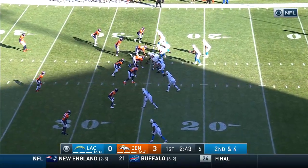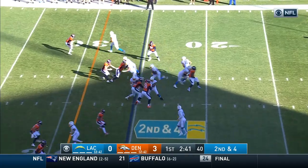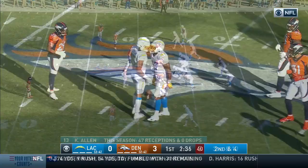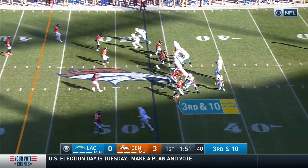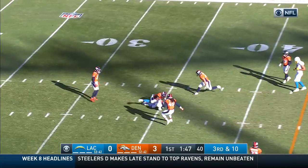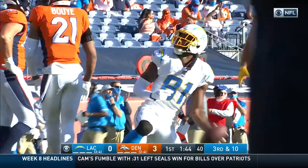I think he could be more dangerous when he's lined up in the slot. This is Kelly with a huge hole on the left side, right up the middle and across the 45. They've allowed their opponents one conversion in the last 14 third down attempts. Over the middle — complete to the 35-yard line, the catch is made by Mike Williams.